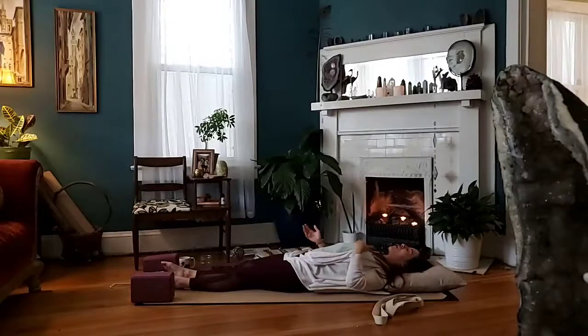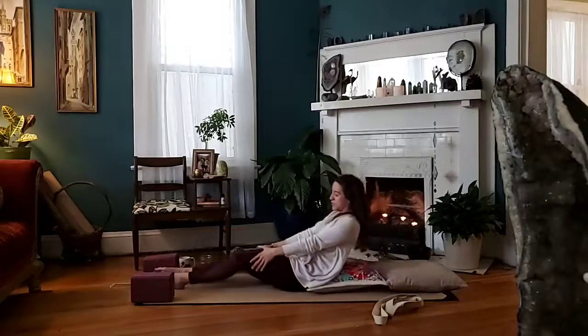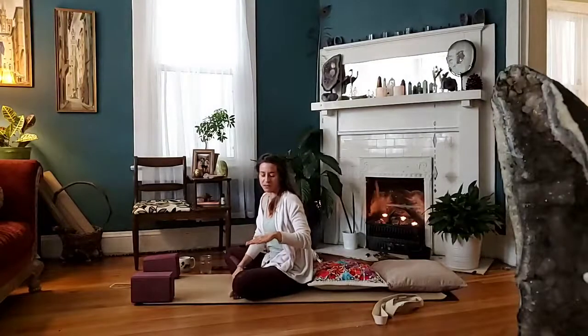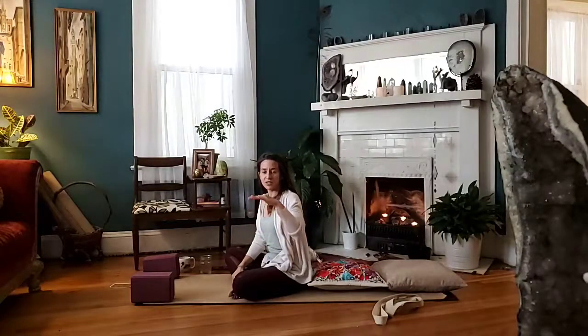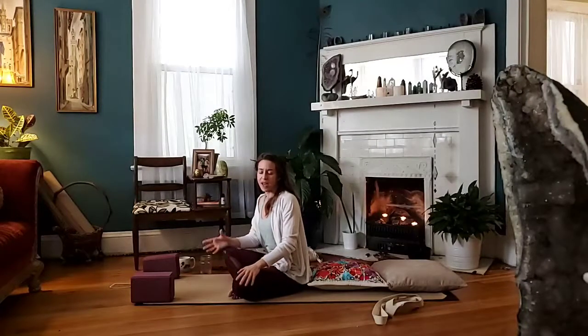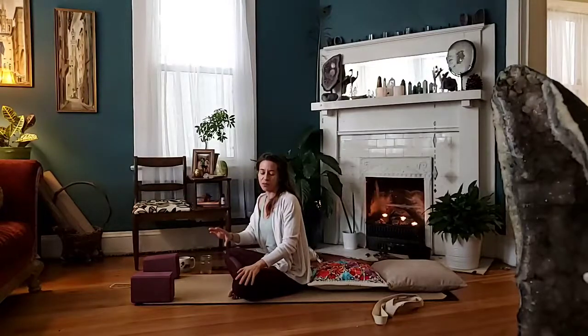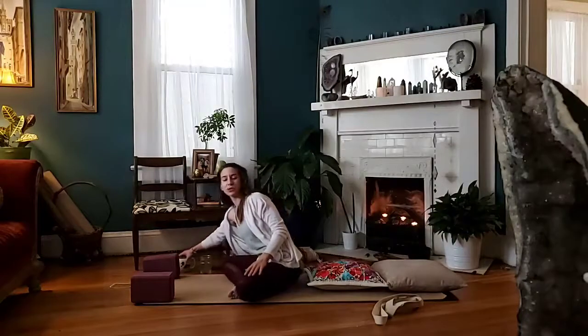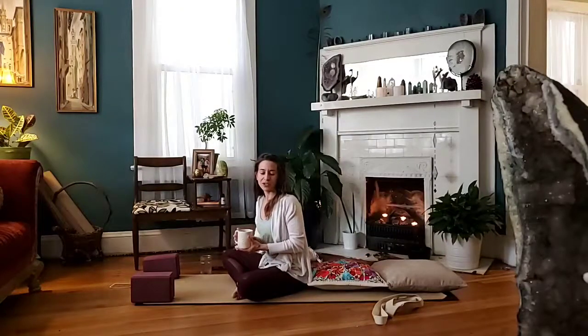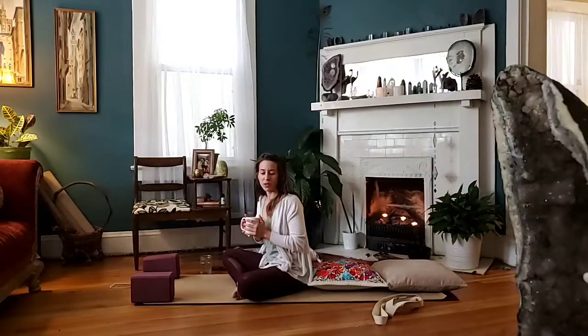Full inhale, letting the breath spill all the way down to the bottom of your chest. It's like you're filling a glass of water. It fills from the bottom to the middle, to the top. And slowly pour that breath back out, top, middle, bottom. You can continue with this 3-part breath if it serves you nicely, or move back to a natural full breath. Staying here for another moment or two.